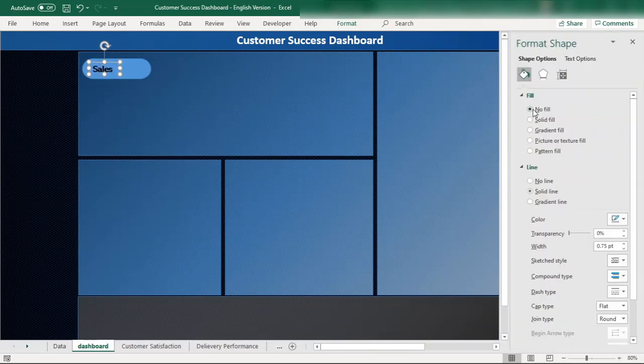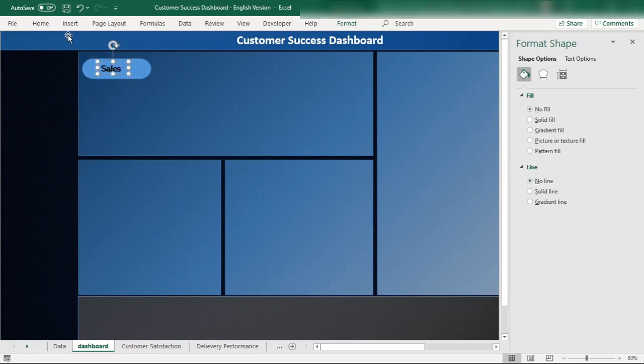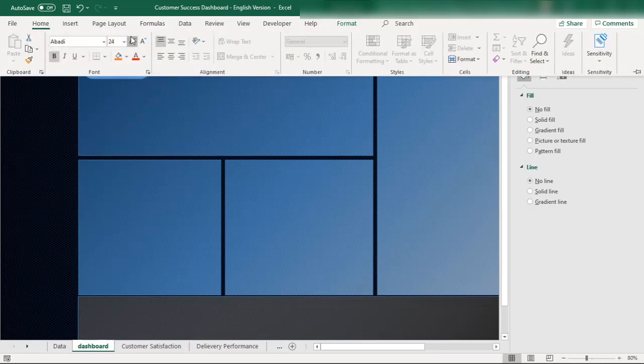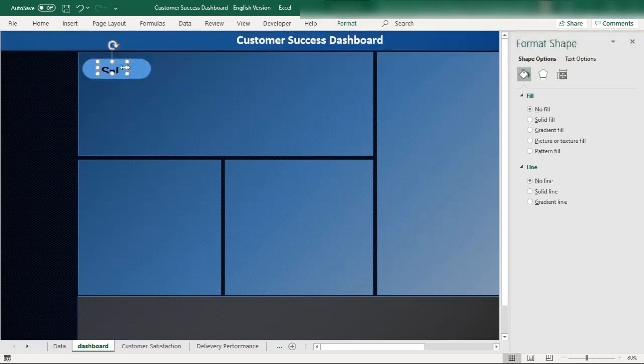It should be no fill. That's looking good. It should have no border, no line. You can increase the size the way you want. Let's go for 28.